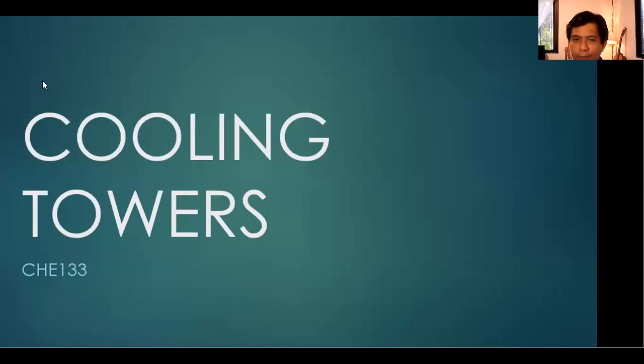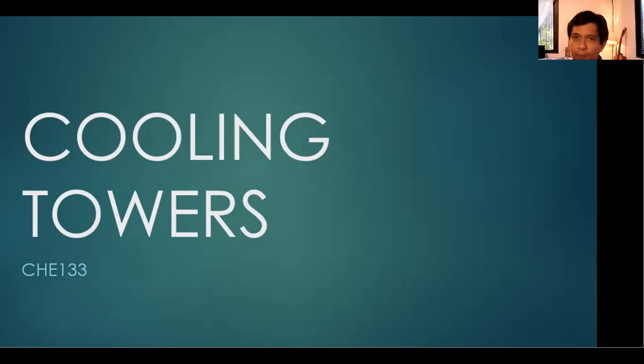Okay. So our topic for today is cooling towers. Generally, of course, from the term, this is used to cool water. Water is generally used in heat exchangers to cool products and raw materials. Sayang naman kasi after cooling, itatapon nyo na yung water kasi hot water na siya, no? It's both in terms of economic, kasi mahal ang tubig, at saka in terms of probably environmental concern. So it's much better to recycle the water. So that's why we have cooling towers.